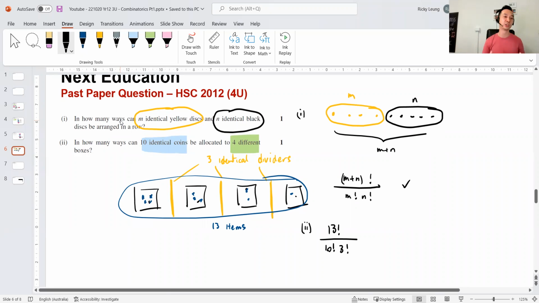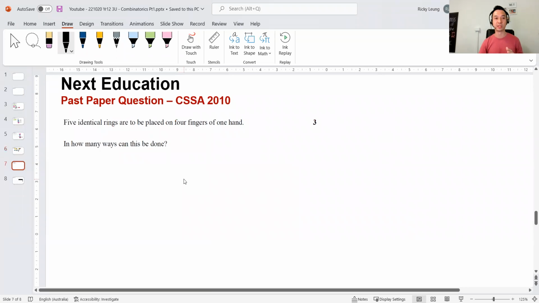Now, I'm going to show you one more question where this theory comes to the fore. However, it looks like when they taught the question, they didn't teach this method. I'll show you how the answers deal with it. I'll actually copy and paste the answer for you just to show you the complication of why it's worth 3 marks. So this last question I want to cover today is from the CSSA in 2010.